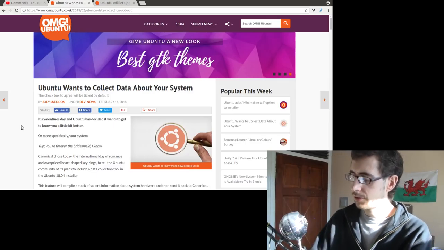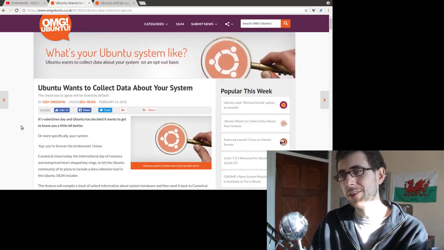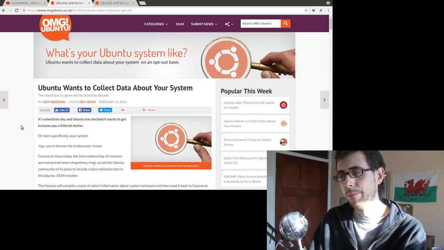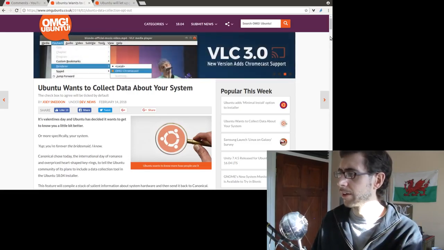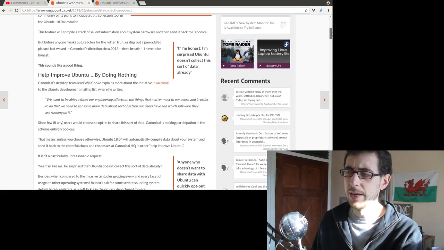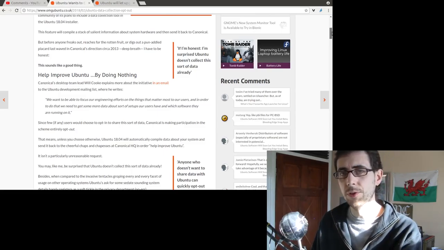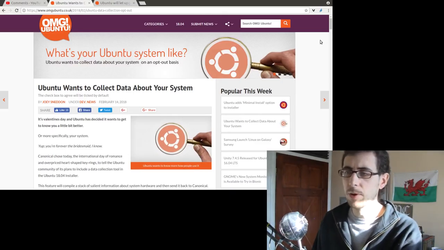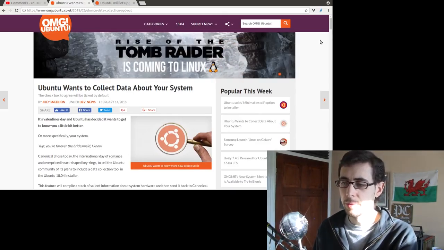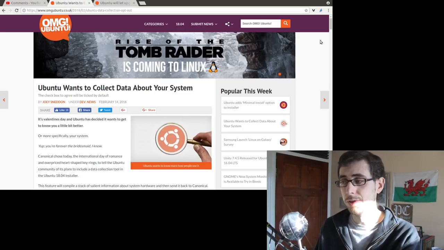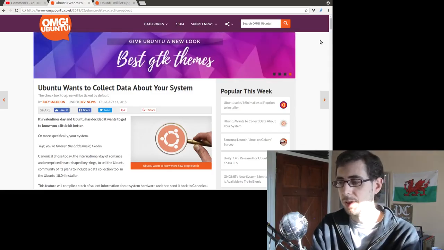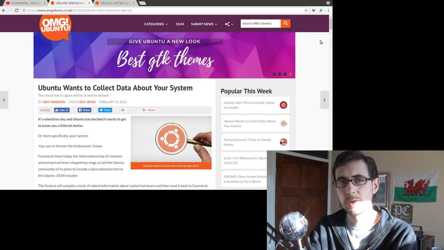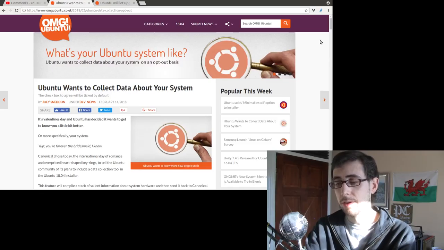So anyway, sorry about the meandering thoughts on what is effectively a reasonably straightforward opinion, but obviously I would prefer this to be an opt-in thing. It does say in the article here, and I think Canonical and Ubuntu have said, that people just wouldn't opt in if it was an opt-in thing. It's not the kind of thing people opt in to. But if they make it opt-out, that'll benefit them more, and they don't see it as too much of an infringement on your rights. But again, I think it depends on the opt-out process.